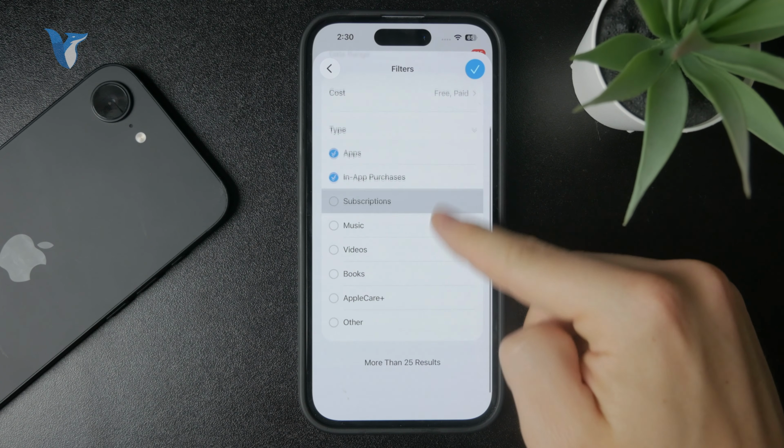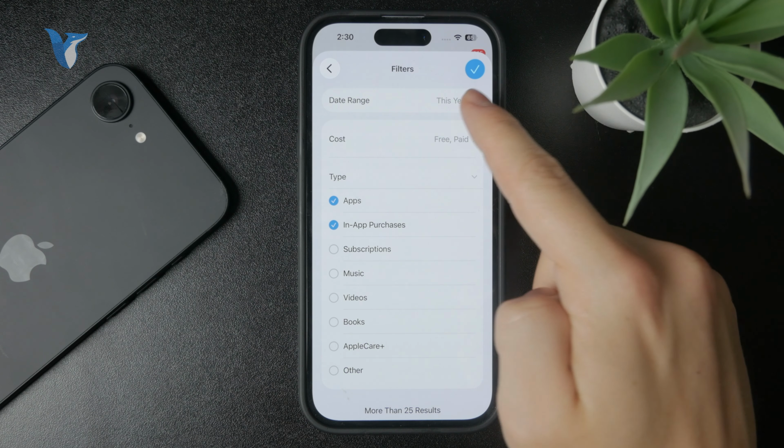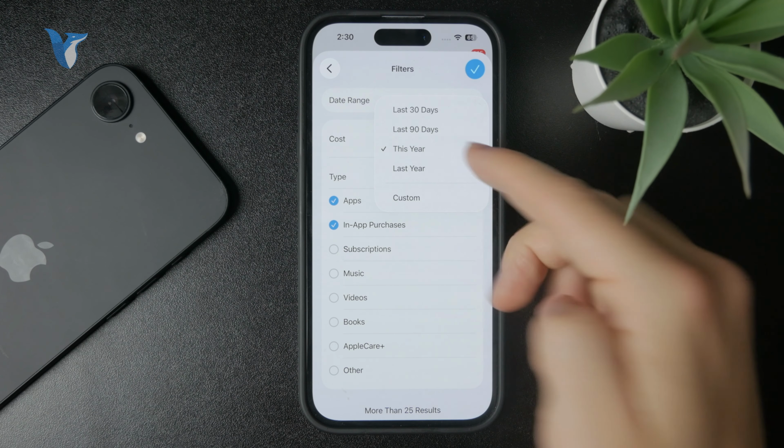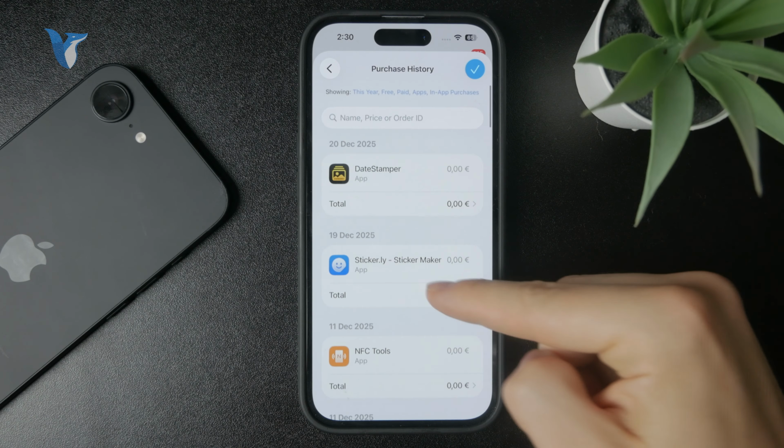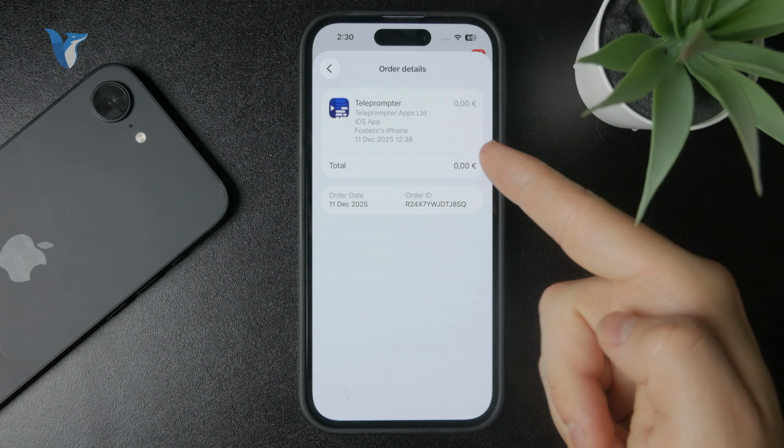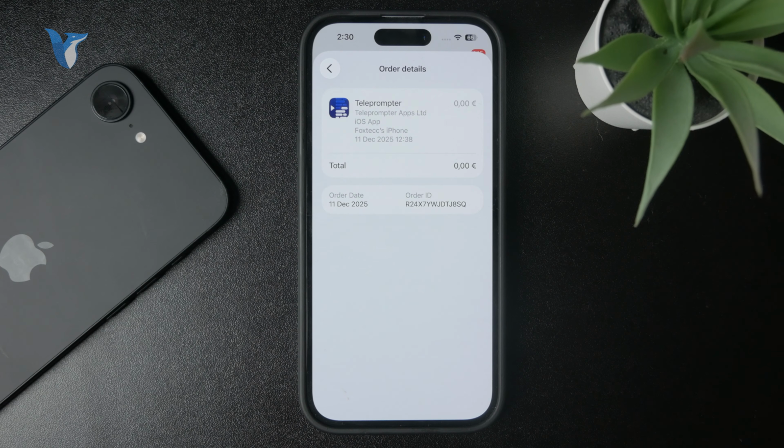But when you choose the filter to be free and for apps, right, it will give you the ability to browse the applications which have been downloaded onto the device, even if for free. It's technically counting towards the purchase, but you can go through the applications, even just look it up through the search, and you'll be able to see that I downloaded an application which is for free, and it happened on that date. So I'll be able to see and go back in time when the application has been installed on my device. As I said, the most important part is the filtering.